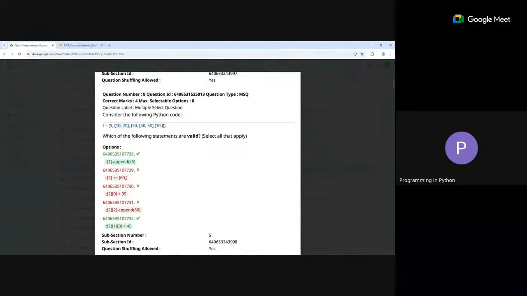So this is a list. Now since this is a list type, I could do append, I could do multiple things. I could do reverse. I'm doing append. When I do append, 25 gets added, not in the list, which is in the tuple. Okay. Nice. So anyway, what I was trying to tell you is with respect to this.